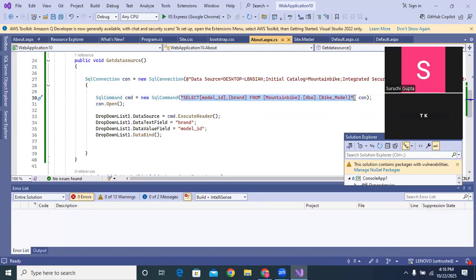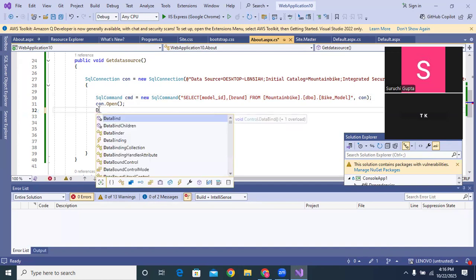This query data will get filled in some table. So I am making a .NET data table, ADO.NET, that we will do. So in this, I am putting the data table type. So I will use data table.